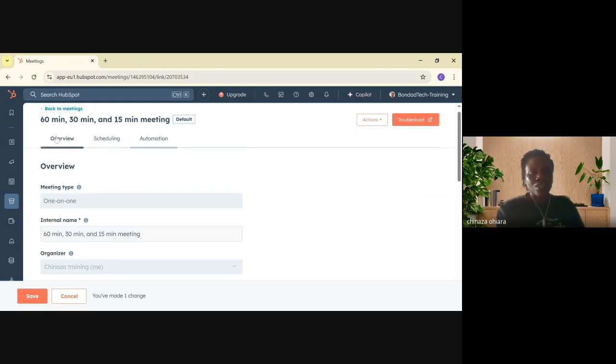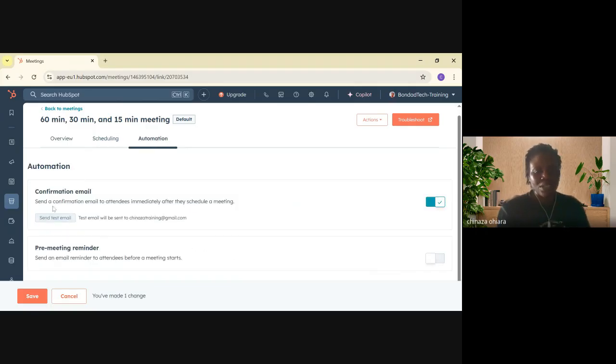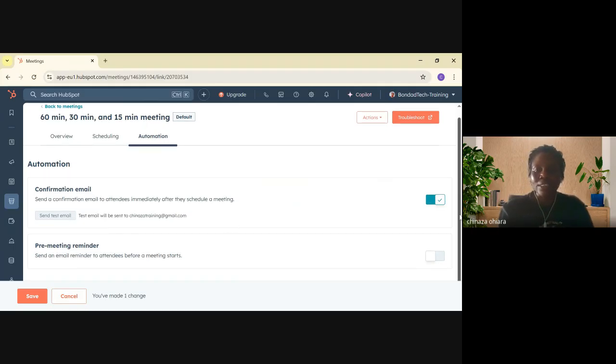Here is an overview of what it looks like. Here is the scheduling, like your meeting link or whatever, you can just add it here. Then with this automation, you can automate whatever, like sending the confirmation to the attendees' emails. You can even set a meeting reminder, like send an email to remind them before the meeting starts and all that. It just depends on what you want to use.